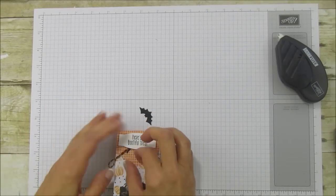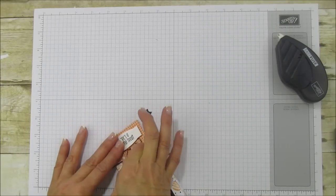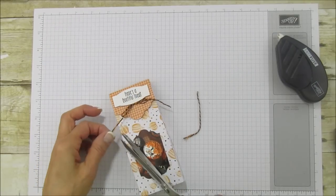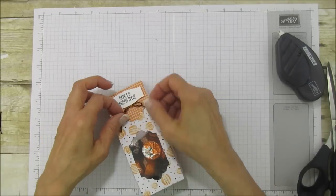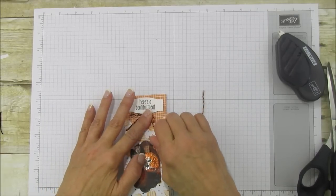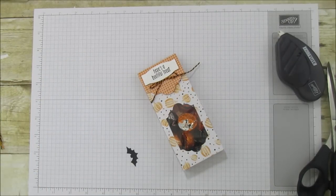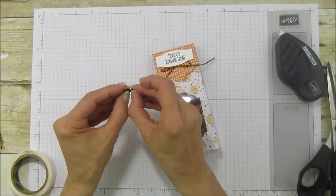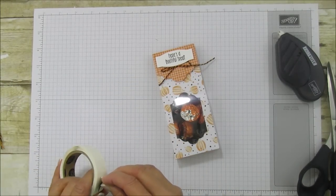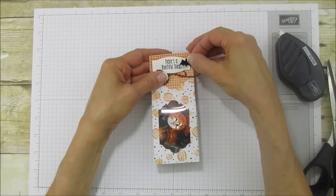And I like to just let the bow, I'm going to make it a little bit smaller. So these are hanging down some. Okay, let me clip the ends here. Somehow I got it twisted, but there we go. All right, and then I'm ready to put the bat on, and I'm just going to use a glue dot for that. I'm going to actually push up his wings so it looks more three-dimensional. Put a little glue dot on the back of him. And we're gonna stick it right there.